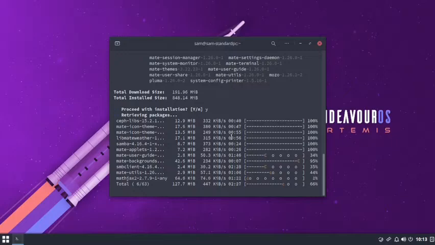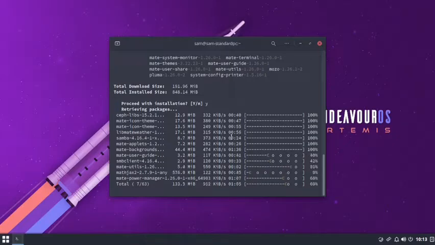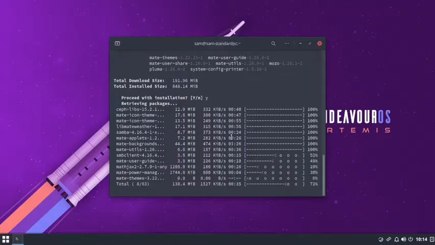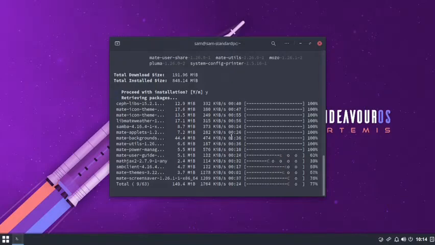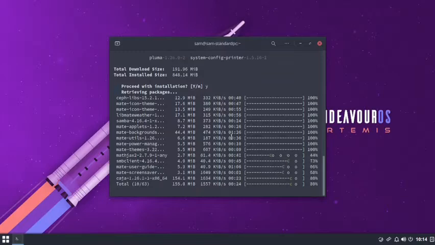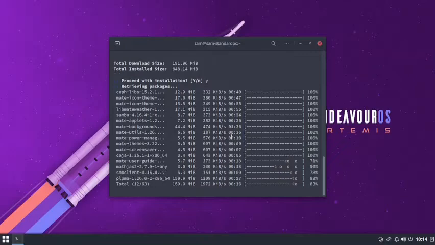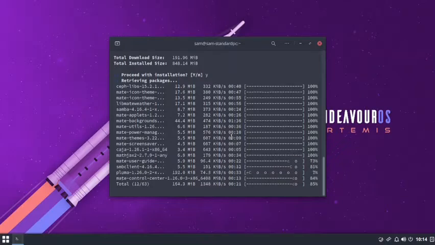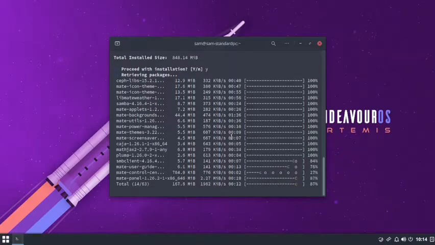So if the KDE desktop on, say, Debian is taking around 600 or 700 MB, then Mate desktop will work at around 500 to 550 MB. And GNOME desktop will consume 800 MB in Debian. It is similar in all the Linux distros: Mate desktop will consume less or equal memory and resources compared to KDE, far less than the GNOME desktop, and also less than the Cinnamon desktop.